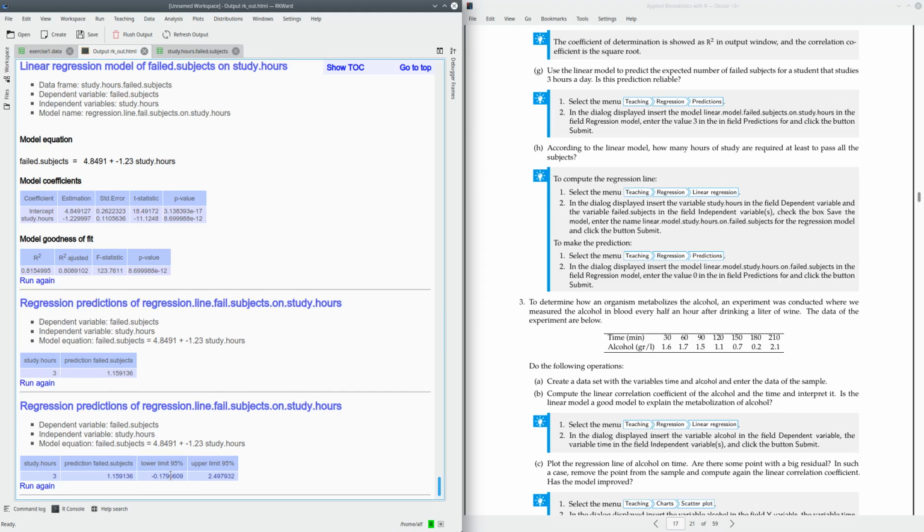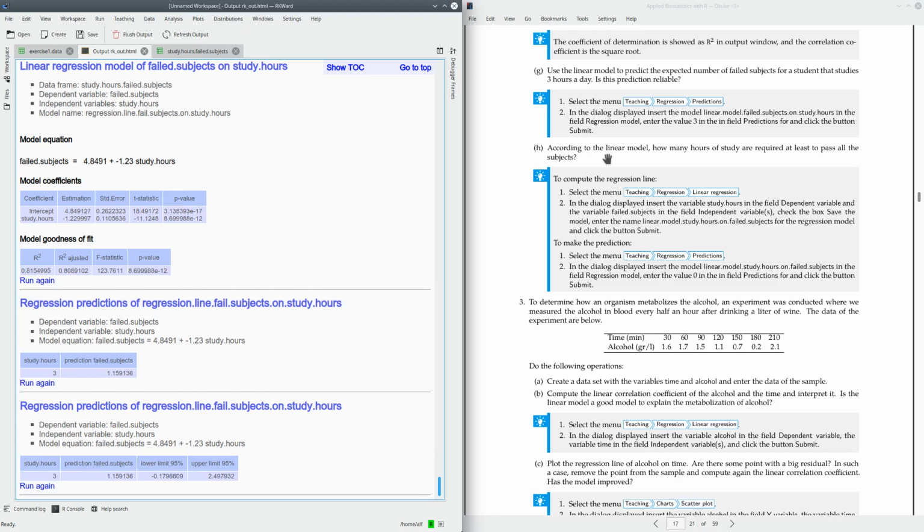So from 0 to the upper limit is 2.49, approximately 2.5. So I can say that if you study 3 hours a day, the expected failed subjects at the end of the course is going to be between 0 and 2.5 with a confidence of 95%.